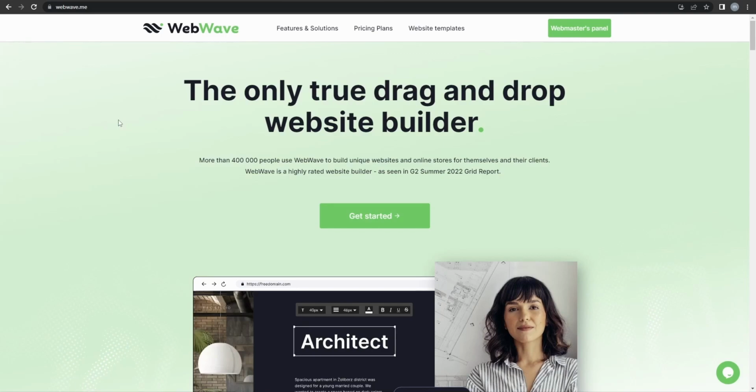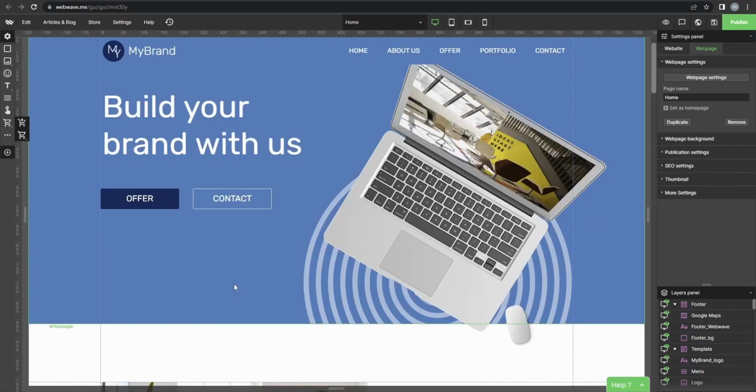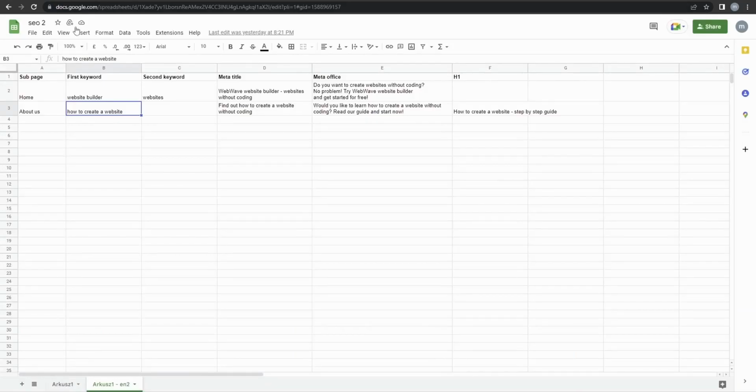automatically. Let's start the topic of SEO with the explanation of keywords. Keywords are the phrases that internet users type into search engines to find what they want. You can start your SEO strategy by making a list of key phrases. I've got one of these prepared here, and so you can see the keywords here: website builder, how to create websites, then it would be, let's say, how to start with e-commerce, etc.